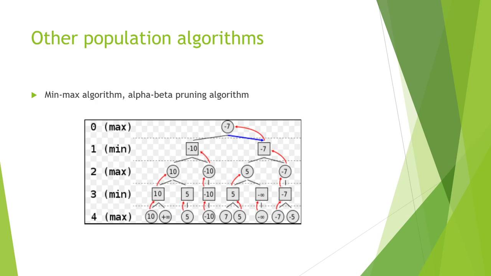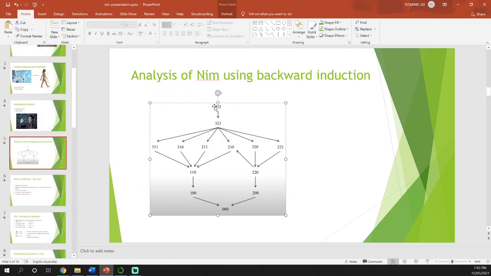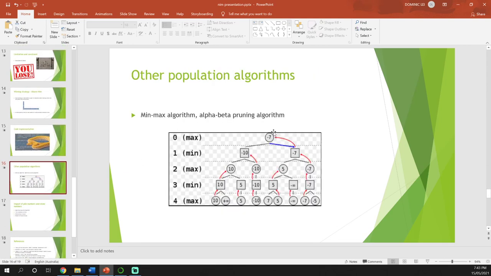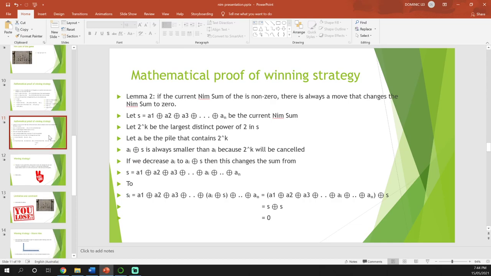However, these types of algorithm are not really applicable to the game of NIM, because the game of NIM is again an impartial game, and every position is either winning or losing. There's simply no point to assign a value to the game state in an impartial game, because it's either 1 or 0. It's either winning or it's losing. And there's no point to search through the entire game tree either, because we can easily find the winning move by applying these strategies.